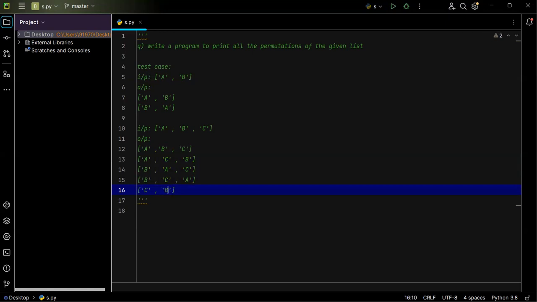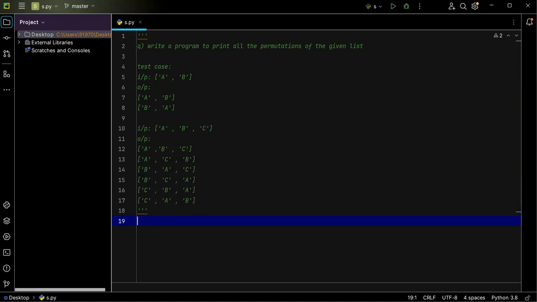After B, what is the element present? A will be present because A is swapped to the position of C. So in place of C, we got A, and in place of A, we got C. So this is one possible permutation. And another possible permutation is C, and let us swap B and A, then we got A and B. This is another permutation we got.